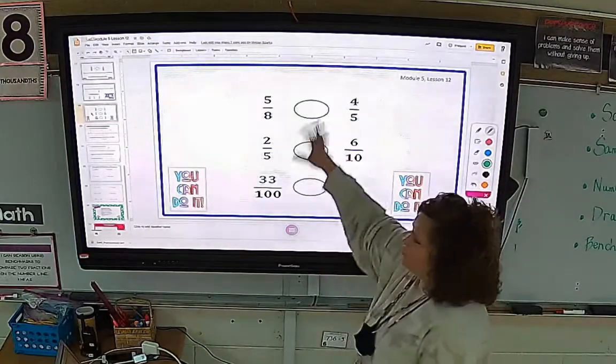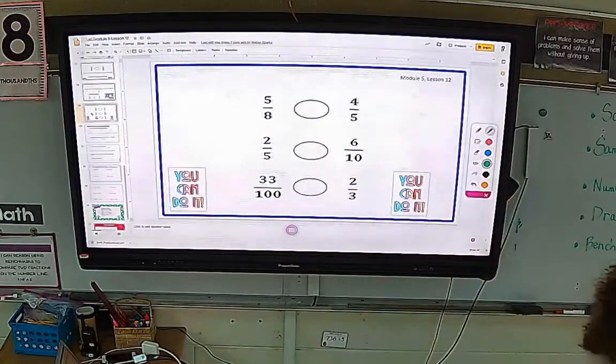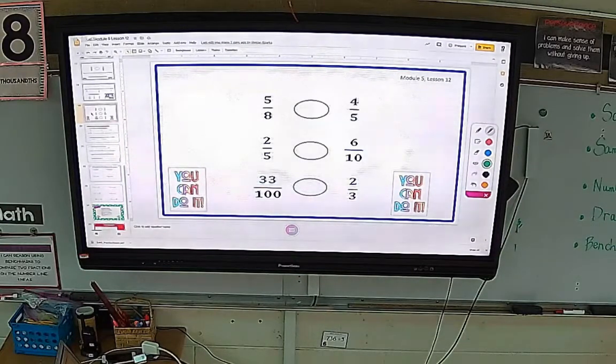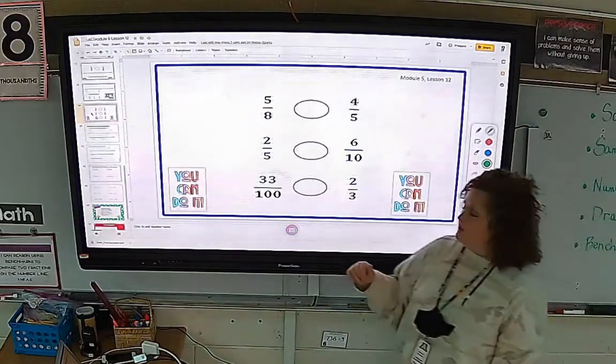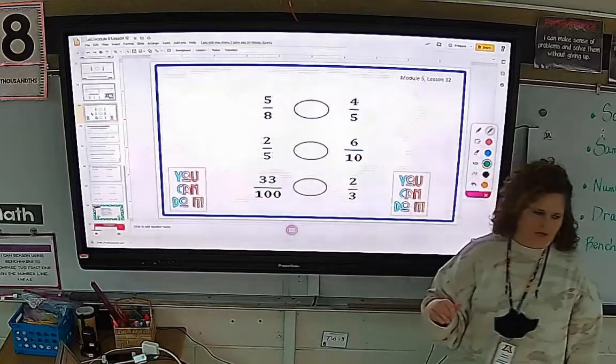Now, let's answer these without a number line. What if we don't have the number line? We're going to have to do some thinking. Okay? Everybody's top is on their marker. See, there is some writing and drawing that goes with this, but there's also some time to just think. Sometimes we don't give thinking enough credit. Okay?